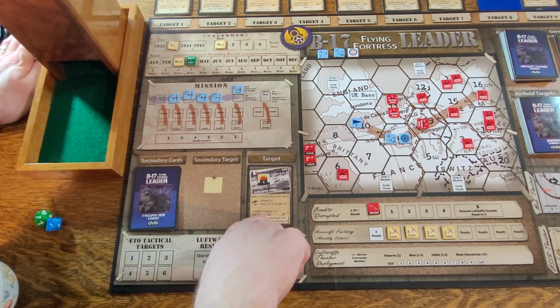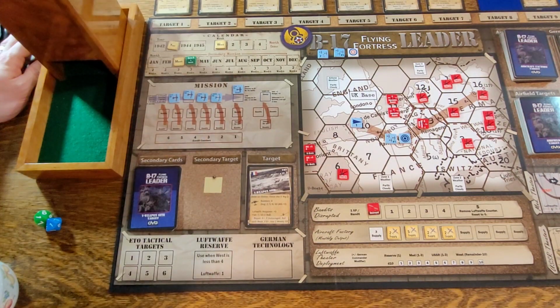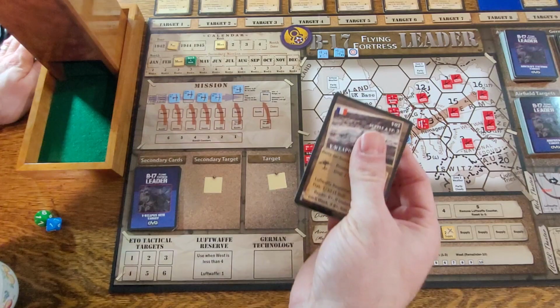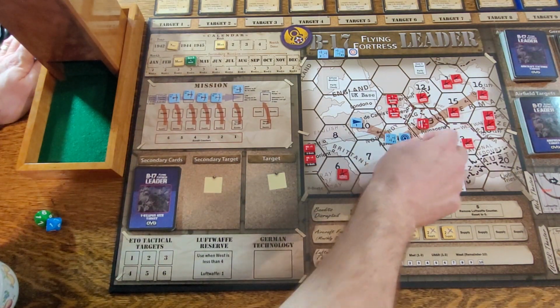Now, what's nice is this will be heavy damage, so I'm going to replace the number here with a heavy damage marker, and so next week I'll be able to go after this one and hopefully destroy it.